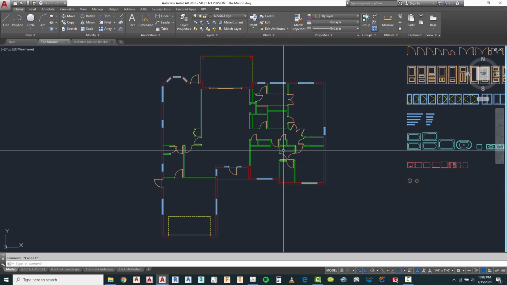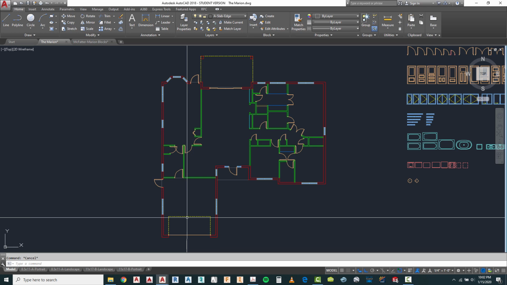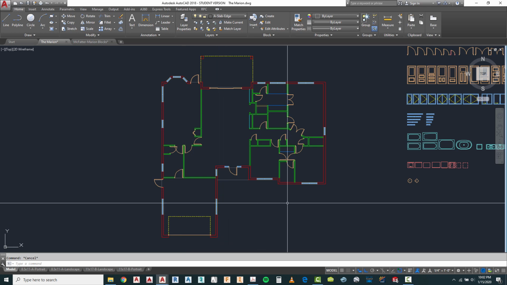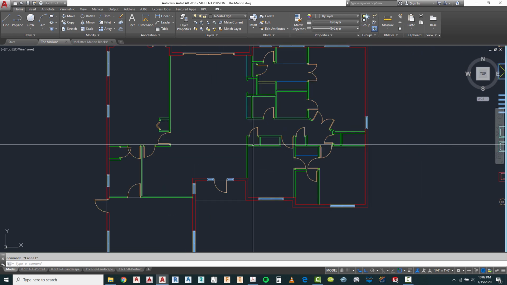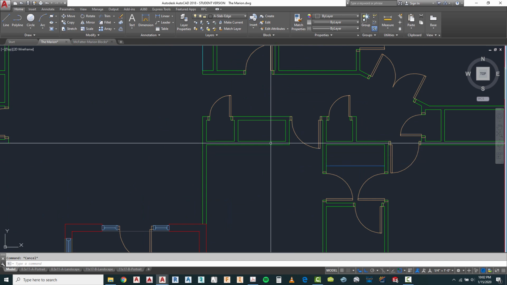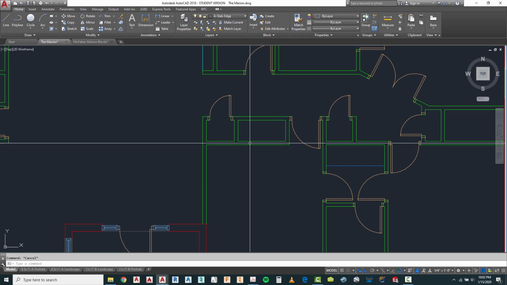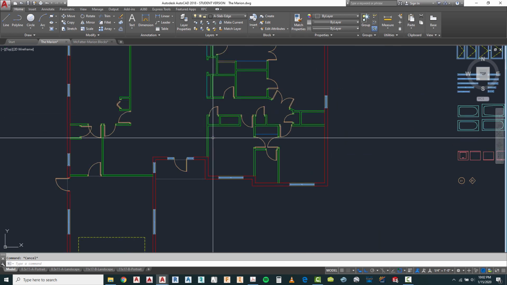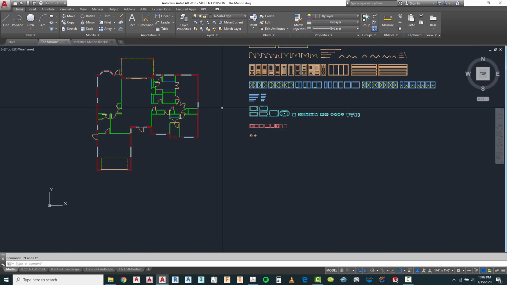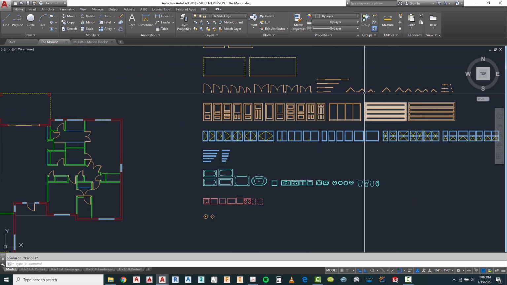Now, let's take a look quickly and see if there's anything missing regarding any of the doors and so on. We all agreed that this has a requirement for a 4-foot double bifold door, not unlike that one. But when I looked at my blocks here, I realized that I did not have that.